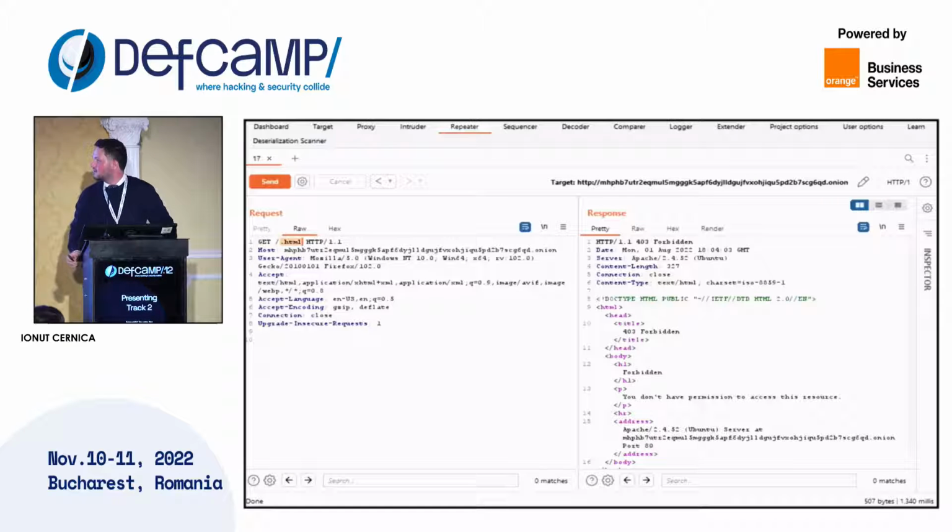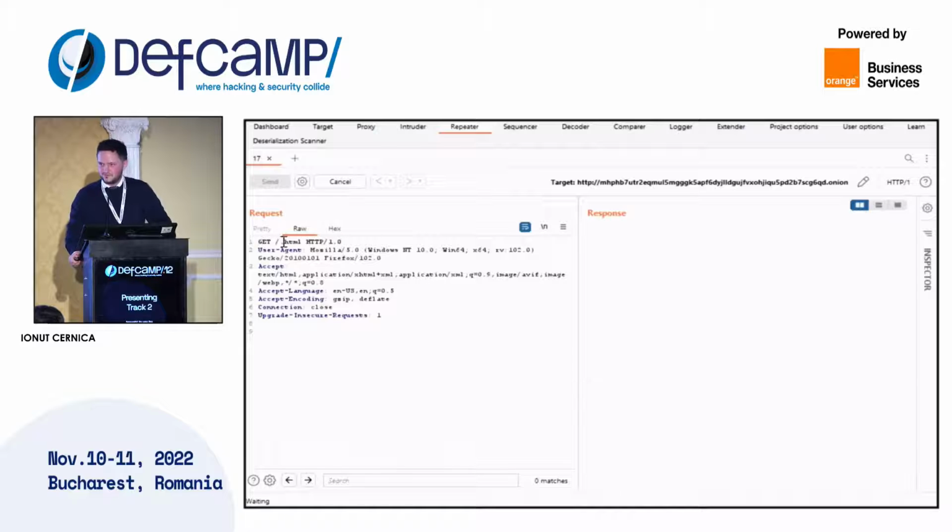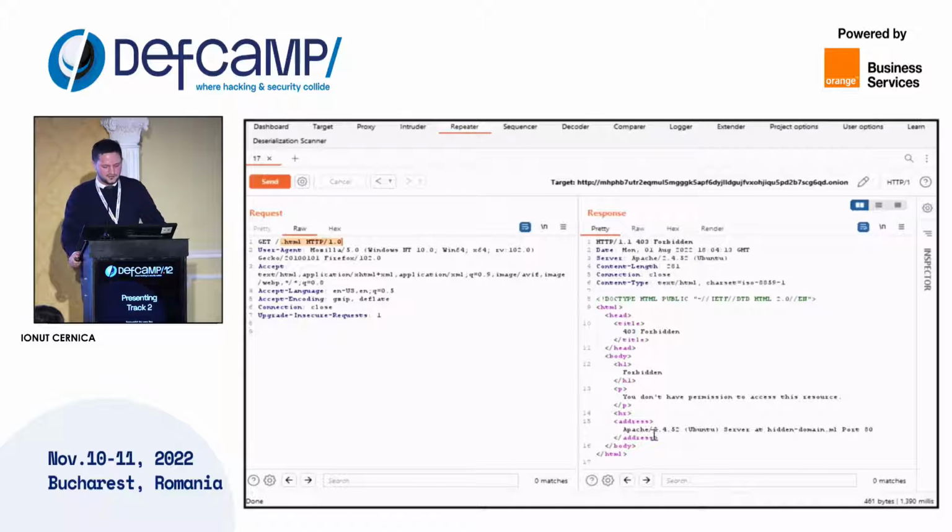Then here I show you how to trigger it without any noise, because .html I don't think will trigger the attention of any sysadmin, maybe, I don't know. And if you downgrade the protocol, as you can see, you can find my real domain name, which was configured on the virtual host. And maybe that hidden-domain.ml, maybe you can find it on the internet, you can find the real address, and it's the same with the Tor address.